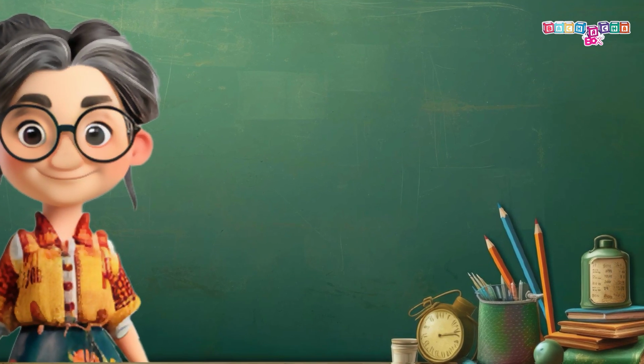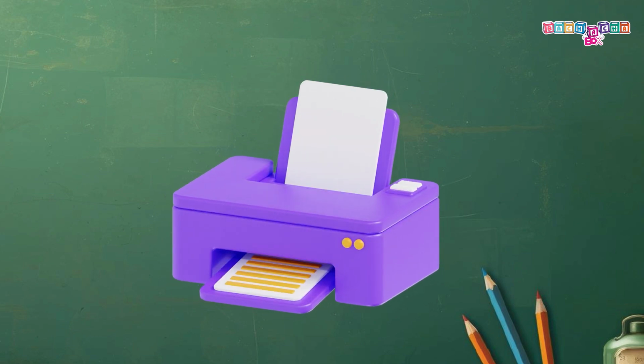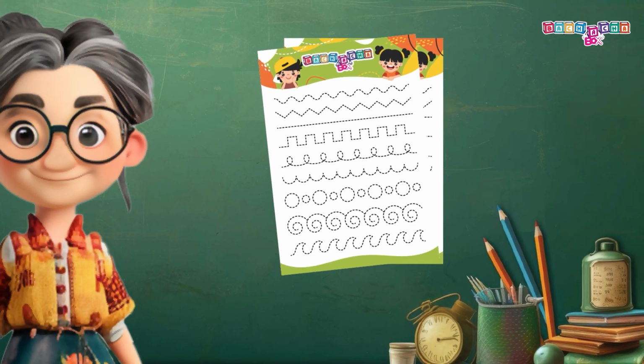Let's build our writing skills. Writing can be lots of fun if we practice it together. Kindly take a print of this worksheet and get started with this writing activity.